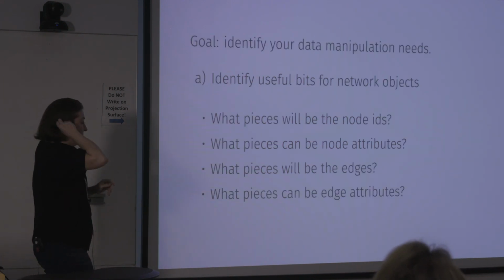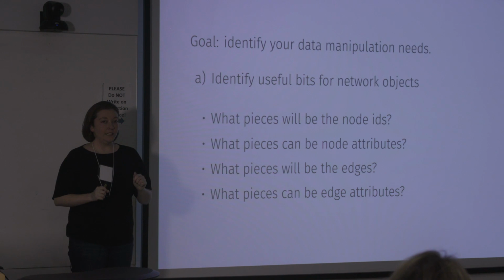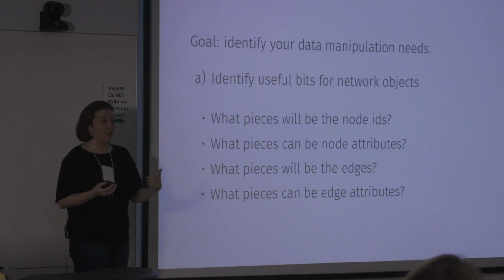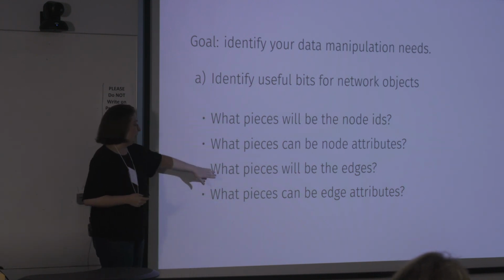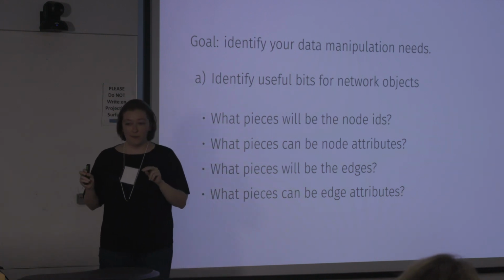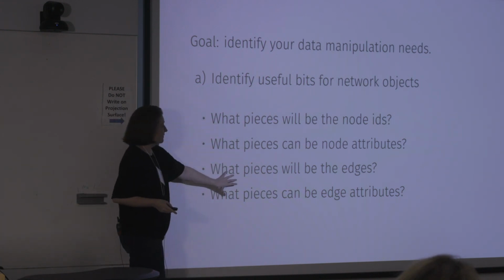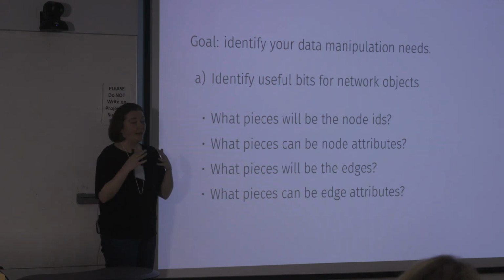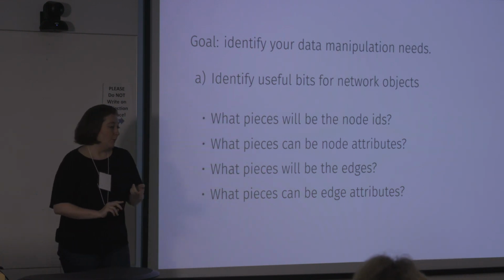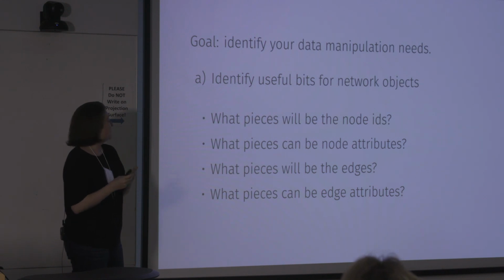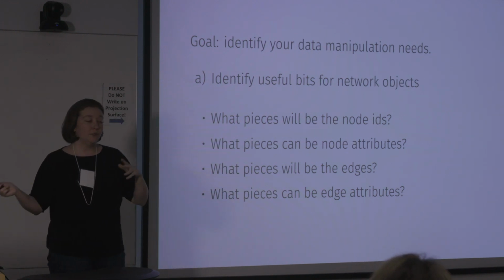So in the inspection, evaluation of our data, the first things you want to make sure you have are whatever pieces of the data you need for the network object. So what are the variables in your data set that are going to be attributed to the nodes, so the individual people or the organizations, and what are the pieces that are going to be attached to the edges, so the edge attributes. And I think this is where some people get a bit confused when I've taught this before: the edge attribute, or variables belonging to the edges, has to be some kind of variable related to the tie itself. So how often two people interact is the weight of the edge, whereas the node characteristics are specific to the individual. So it's individual versus the two ties together.